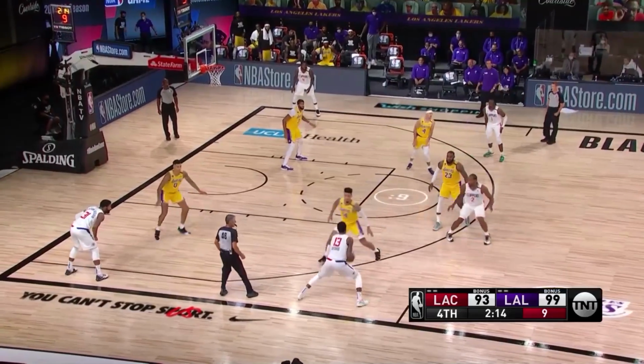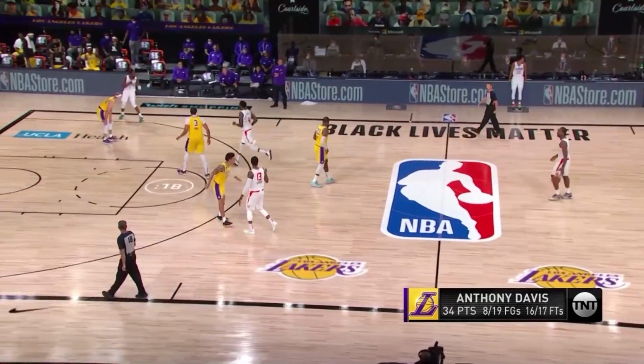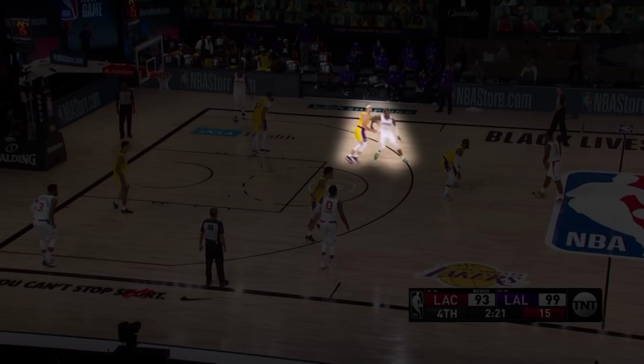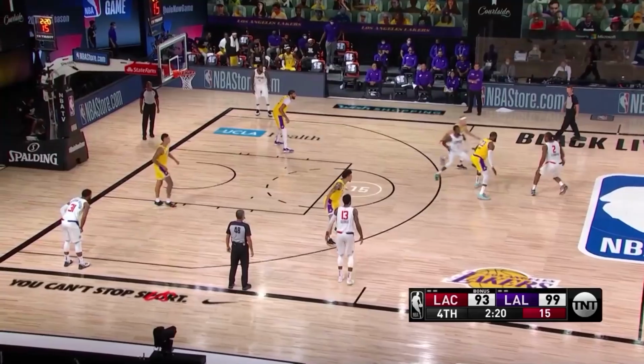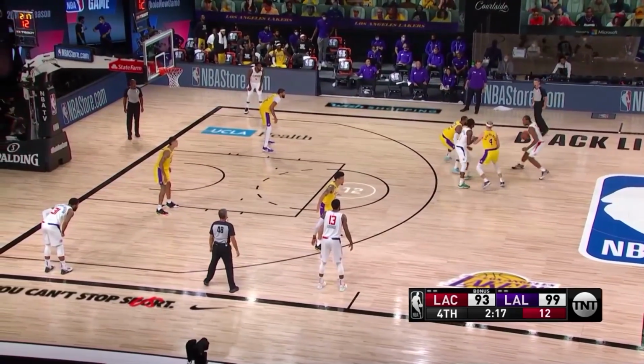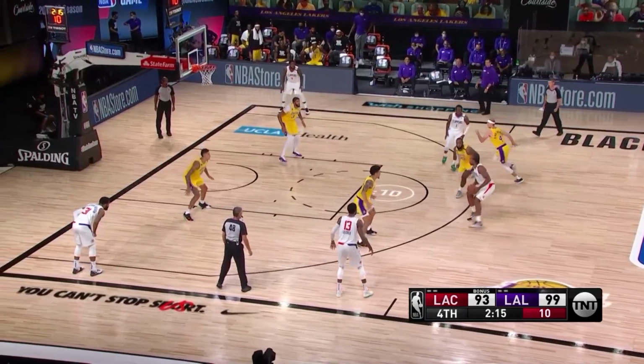In this scenario, it's Alex Caruso. It'll also end up being Kyle Kuzma. What happens here is they have Reggie Jackson come up and set this ball screen, right? Trying to get Caruso in this switch. Well, the switch is a little bit too high. Kawhi really isn't attacking off of it, not forcing the issue. Here, he turns a corner but doesn't get downhill.